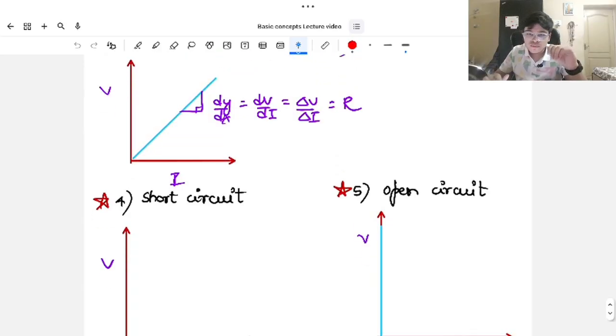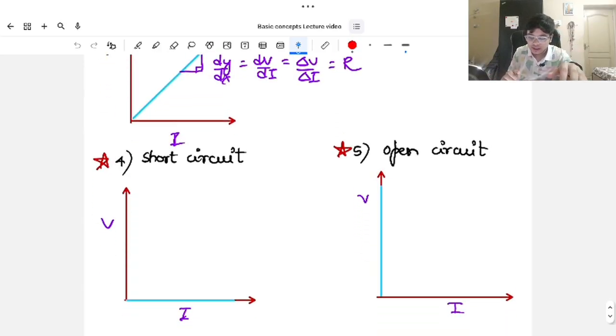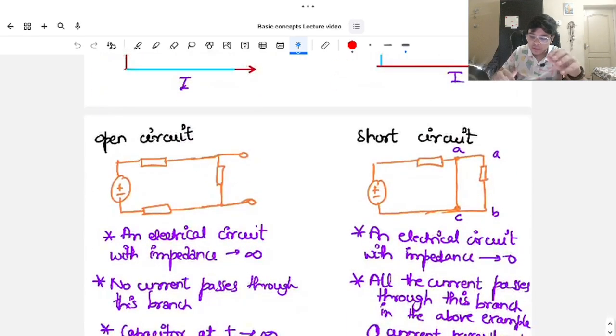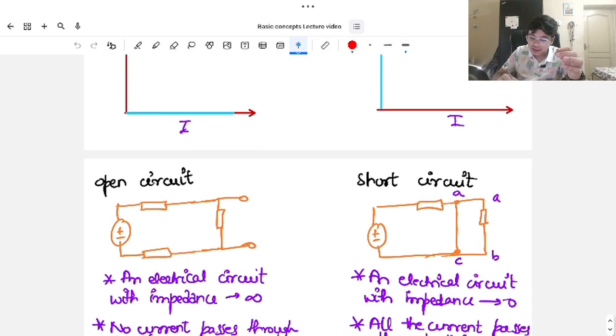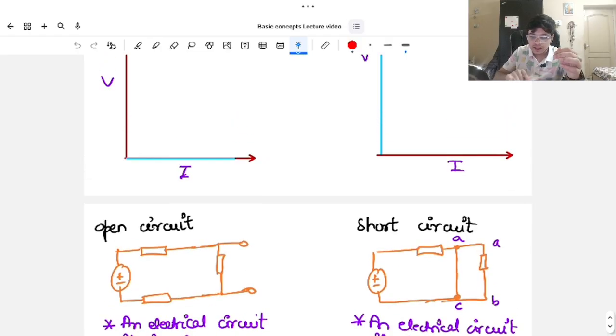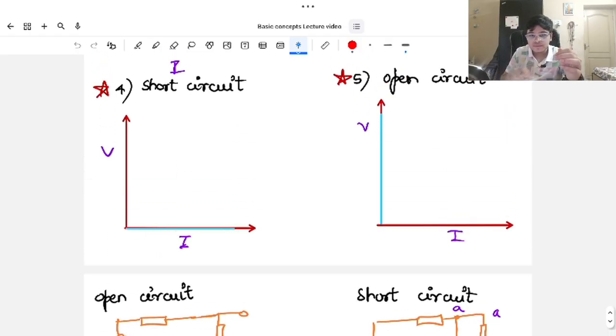Yeah, so let's move back to these graphs. Once you have understood a short circuit, you understand that no matter what the potential across this is, the current is going to be 0. The potential across this is the potential across this, right? So no matter what the potential across this is, the current is going to be 0 through this branch, and it is reflected in this graph.